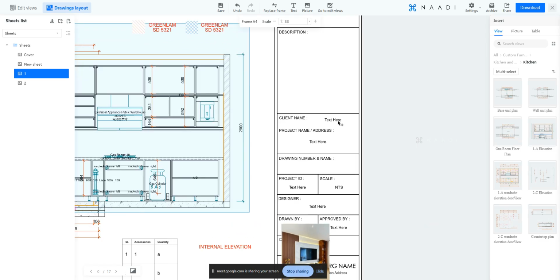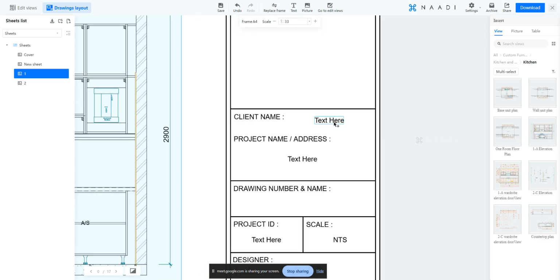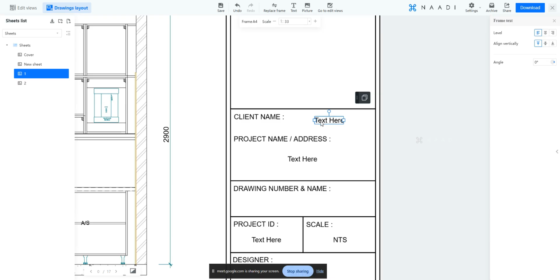So in this case, can you see for some of the sheet templates, there is some placeholder text here, right? The reason why I added this placeholder text in that field is, if you double click and edit this placeholder text in any one sheet, it will commonly get updated in your other sheets here as well. That way, if you want to change the client name, you can just change it in one sheet. For other sheets in the same project, it will automatically get updated. I don't have to go to each and every sheet and edit it. That is one advantage you have here. That is the reason why I add that placeholder text for the fields which will commonly get updated for all the drawings in that project.